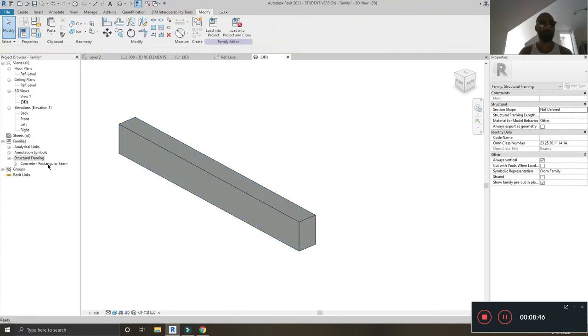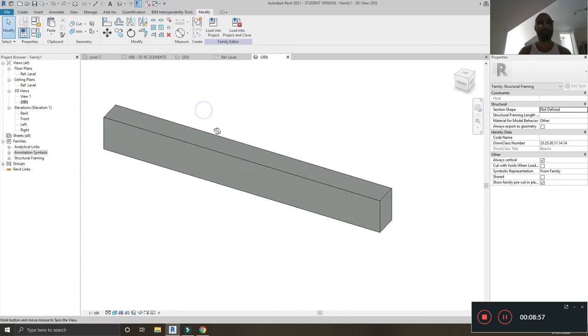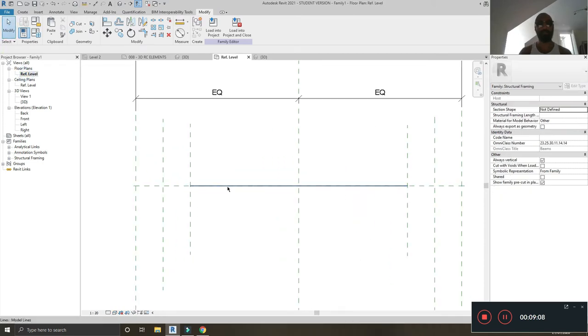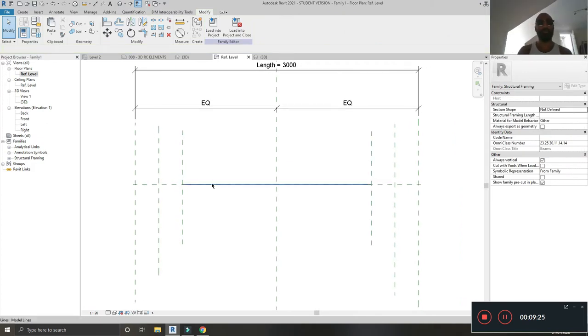There it is. I'm not going to delete that. Actually, I'm not going to delete it yet. We'll delete it at the end, just in case, because we're about to delete this. I don't know if it will keep the material or not. So, I'll delete this. And if we come to floor plans, you can see that there's a line there, which will be visible in coarse view modes. So we need to keep that.